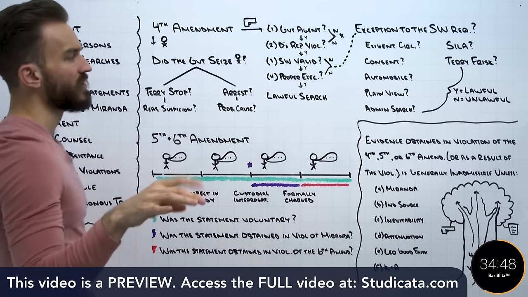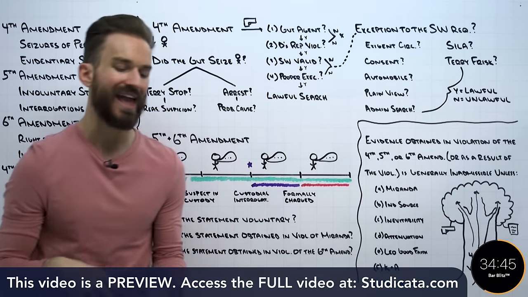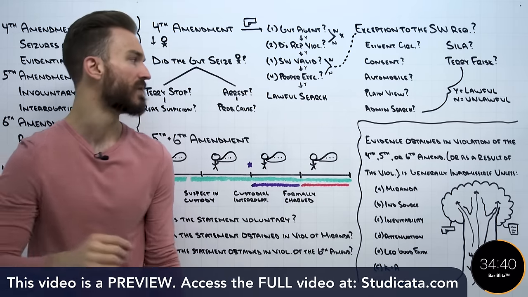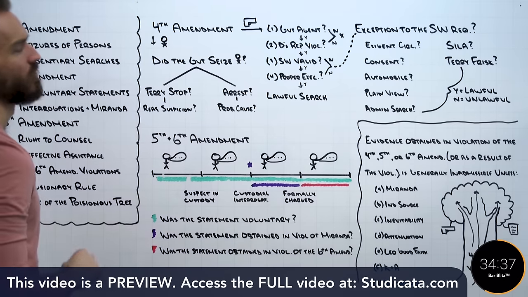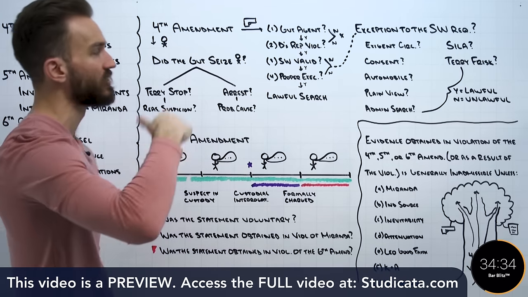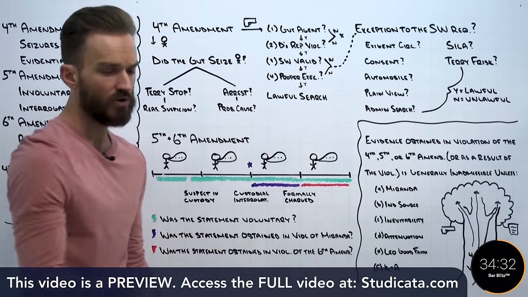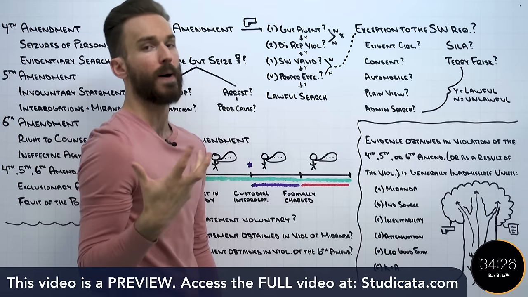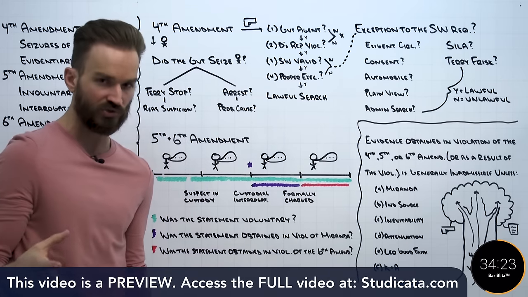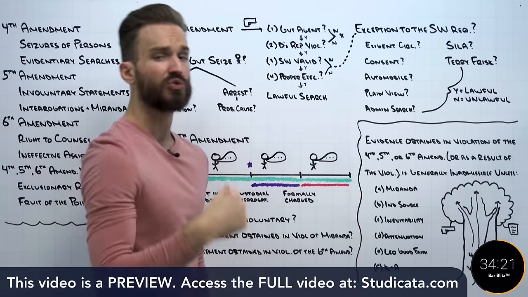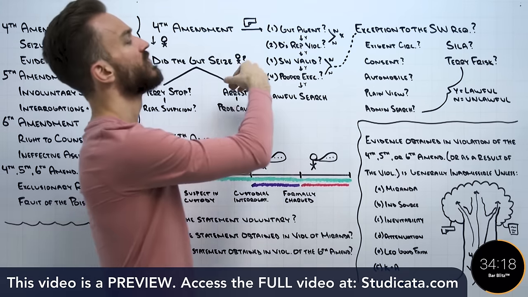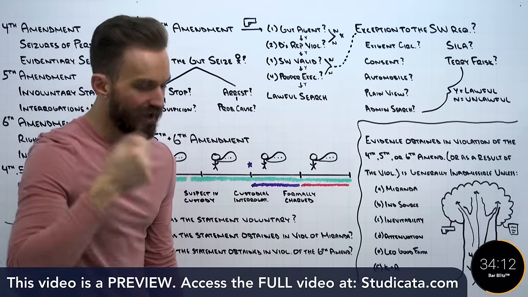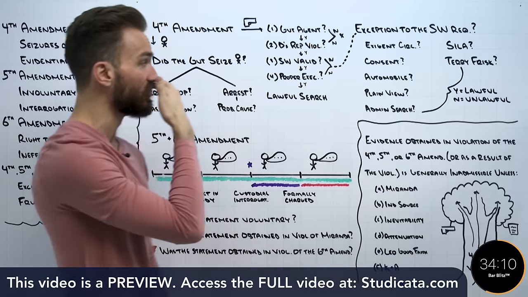But again, the four steps are going to be, if we're trying to determine whether an evidentiary search and seizure performed by the government is lawful or unlawful, number one, under the Fourth Amendment, we have to make sure we do have a government agent involved. No government agent, Fourth Amendment's not at issue. Next, we have to make sure that it is actually a Fourth Amendment search, right? Not a search how laymen use it. We need that physical intrusion into a constitutionally protected area, a place where the defendant has a reasonable expectation of privacy, right? So do we have a government agent? Is that government agent physically intruding into a constitutionally protected area?